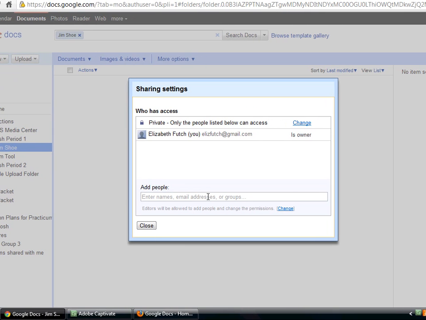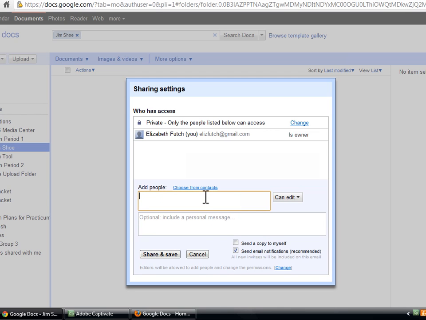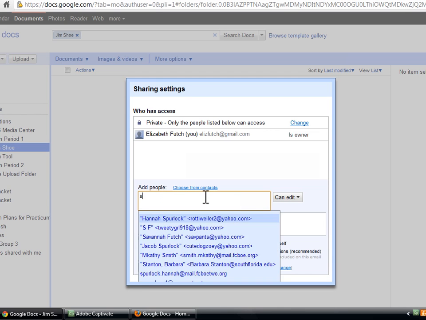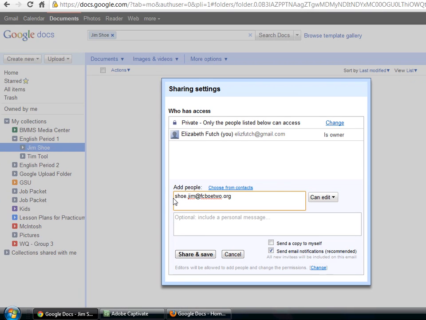It'll bring up my share screen, and here what I'm going to do is send it to his email address. So if his is shoe.jim@fcboe2.org. Okay, now it'll generate for you your student's name. Every student has their email address, so when you start typing in the last name of the student, you're going to generate a list of student names, so you won't have to worry about that.